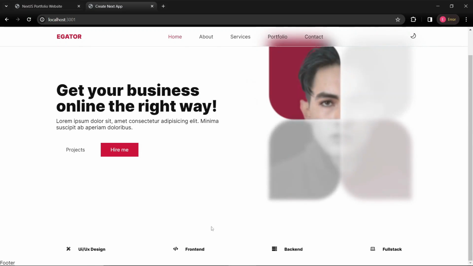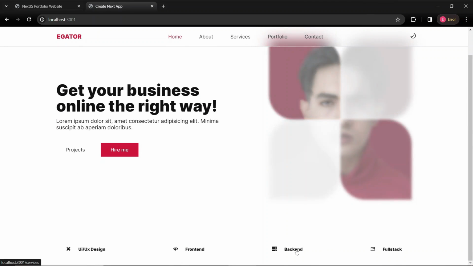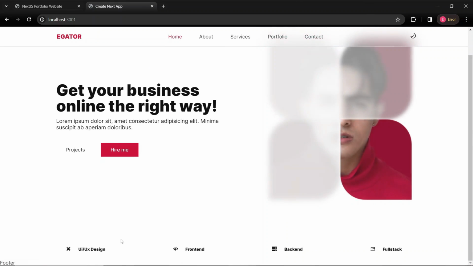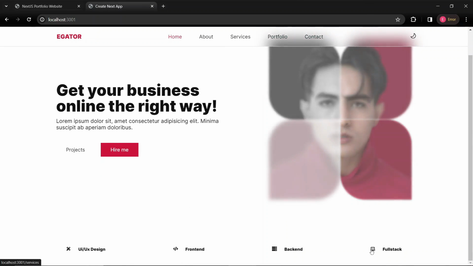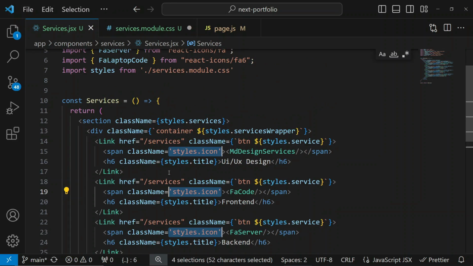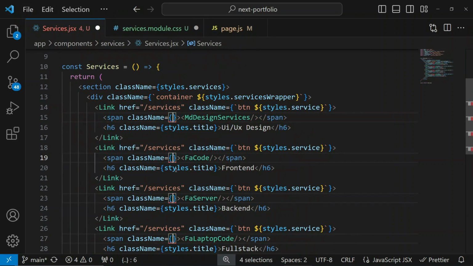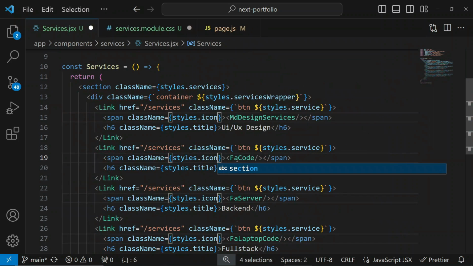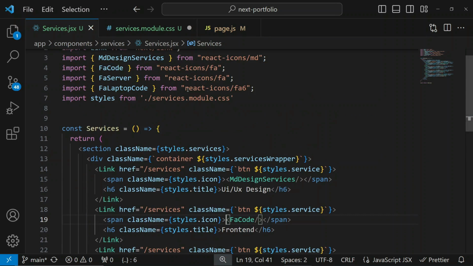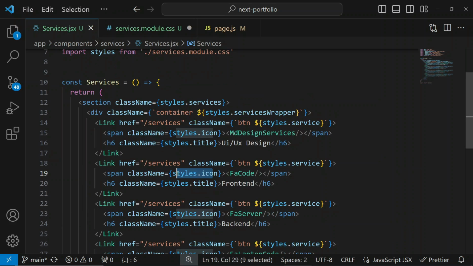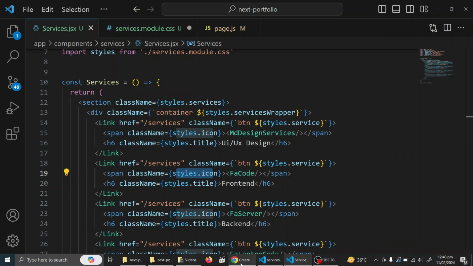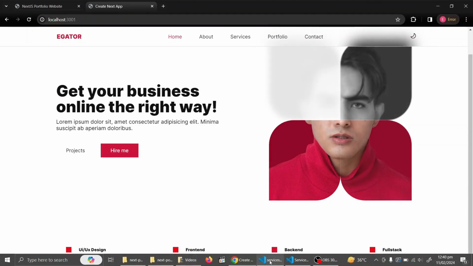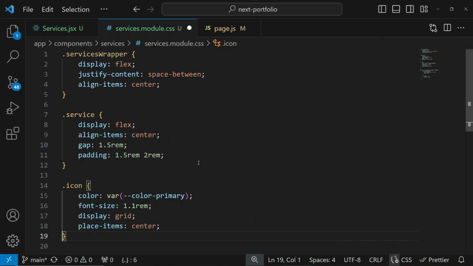Yep, so now this is working, and it seems our color is off, and I'm going to correct that real quick. I'm going to remove this, and then this should be styles.icon. It shouldn't be a string like we had before. Since we are using CSS modules, it should be like that. So my bad. Now let's proceed and check this out, and this is what we have. Okay, and wait a minute.